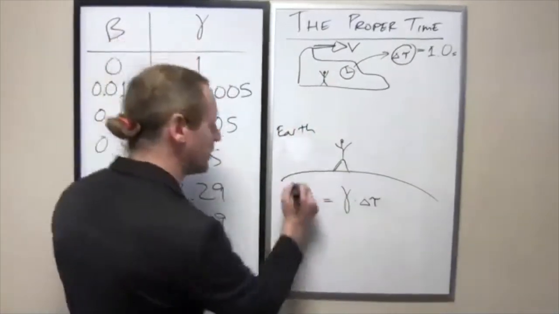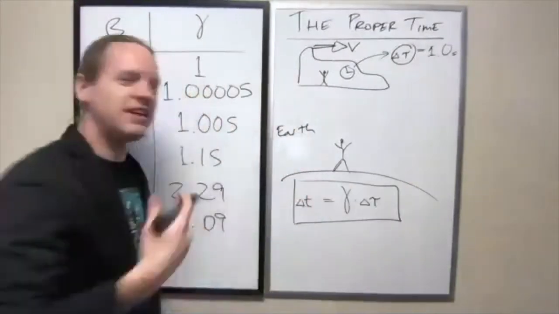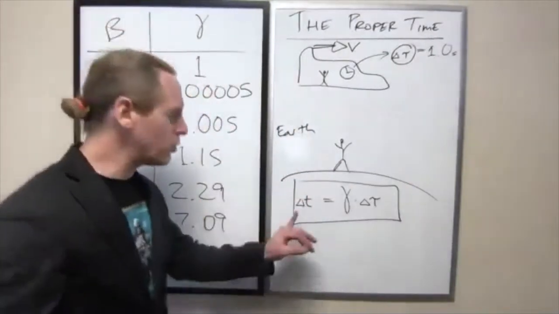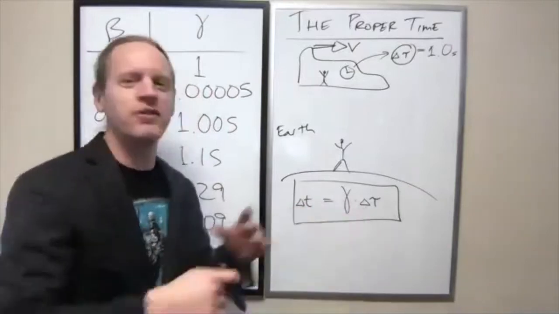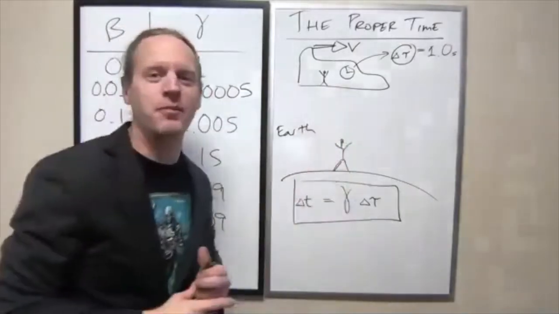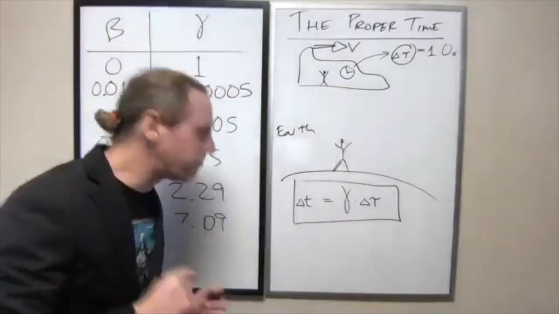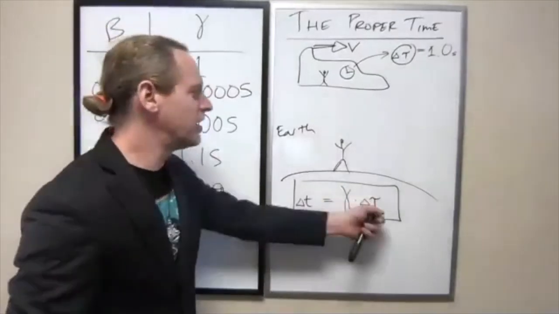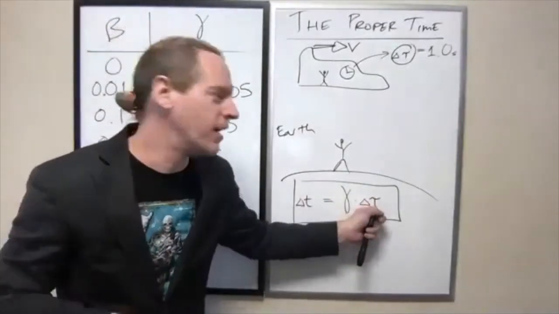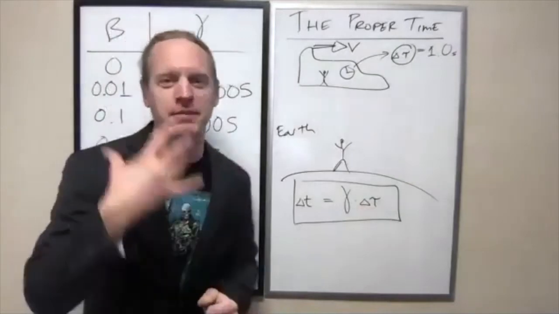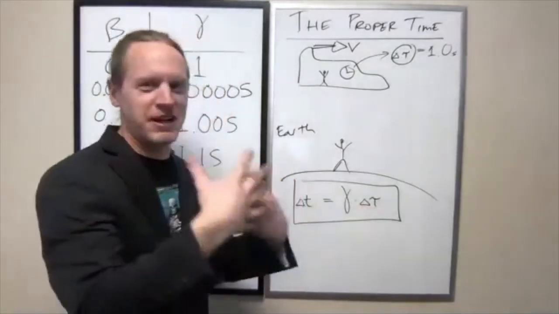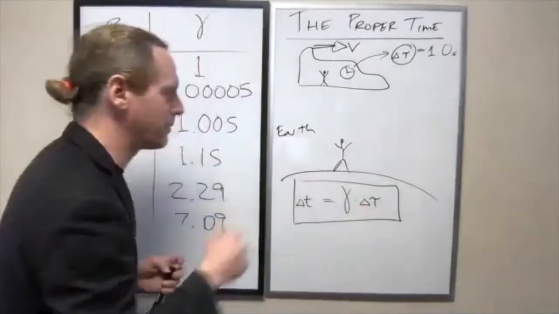So we always know which of the two is the thing that the dude's watching the spaceship walk by or fly by. Now the way every textbook I've seen it do it is we have a delta T and a delta tau. Now the problem becomes, sure you can look this formula up, you can see it, but now it becomes a matter of, okay, so which of those is the proper time? Which of those is the time of the guy watching the spaceship go by? And the fortunate thing is almost every textbook uses a notation of that being the proper time, but there's always a panic in my head when I look it up in front of students, and I forget, oh crap, which one of those two is the proper time?